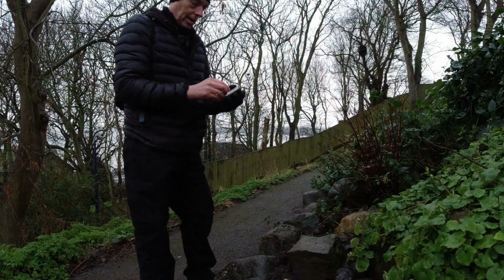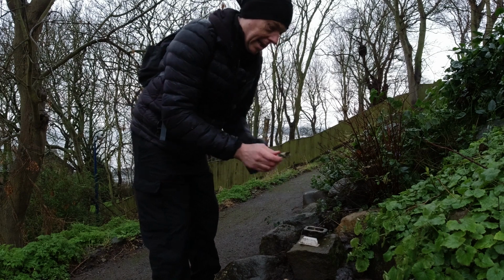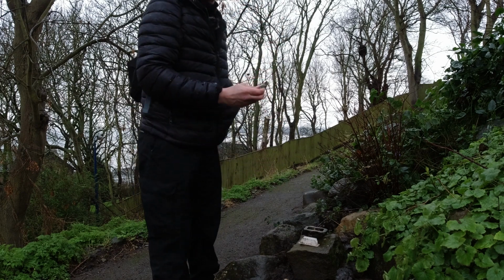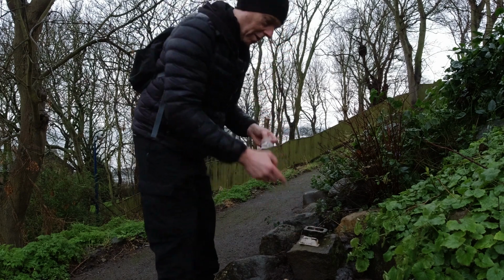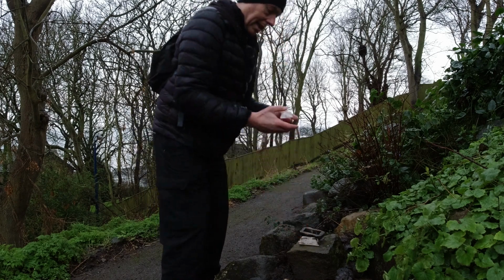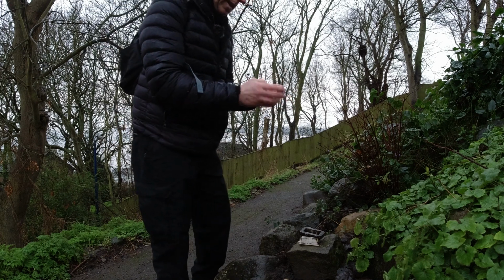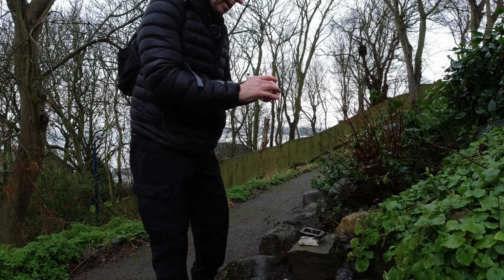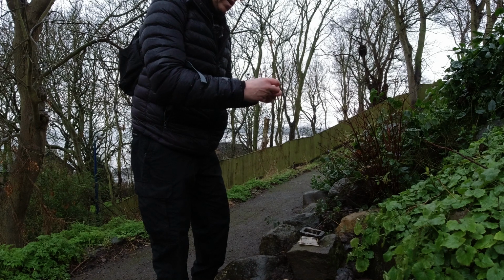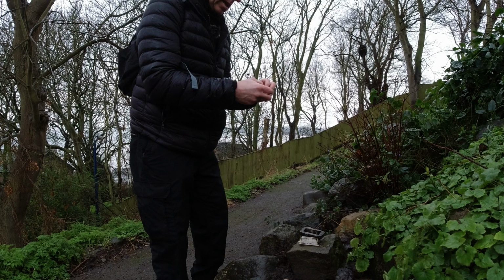So let's have a look. And inside there is a little canister. I think this log is going to be a bit waterlogged. There's water inside the whole of this. Let's make sure my hands are dry before I pull this out. I don't want to add to any moisture that might be causing a problem. Yeah, it is a bit wet.